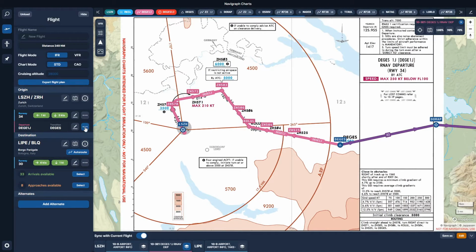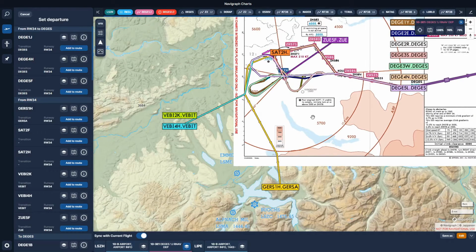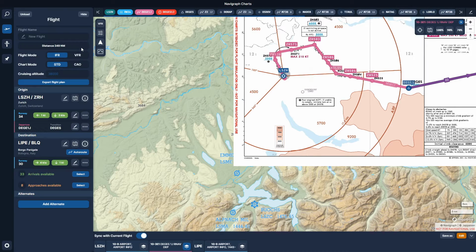All right, and just there as well. And you can actually just click this, and it just goes back to giving you options to change it once again. We click add to route. Cool, and these three dots as well. Once again, this is just another way to open the chart overlay, or get some more information about it, or remove it.